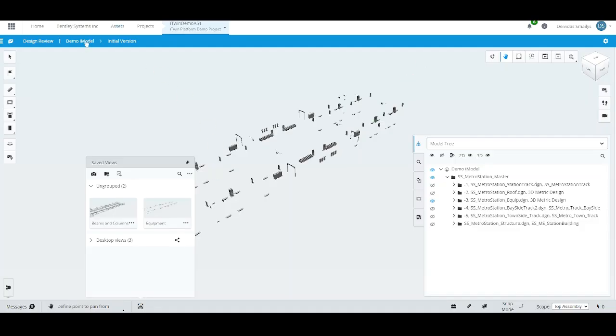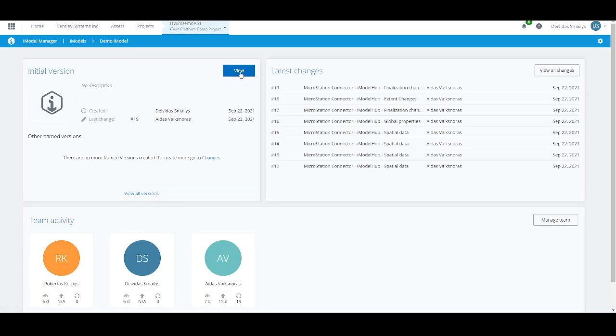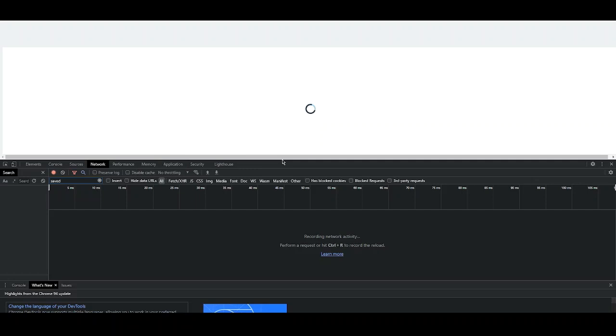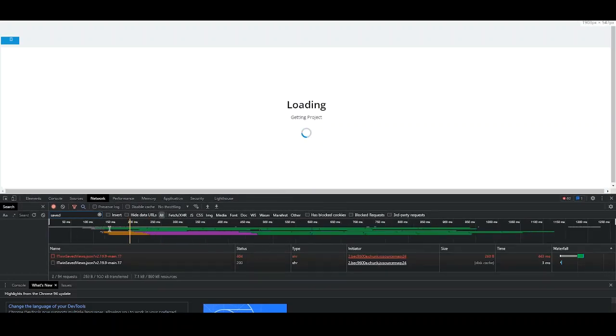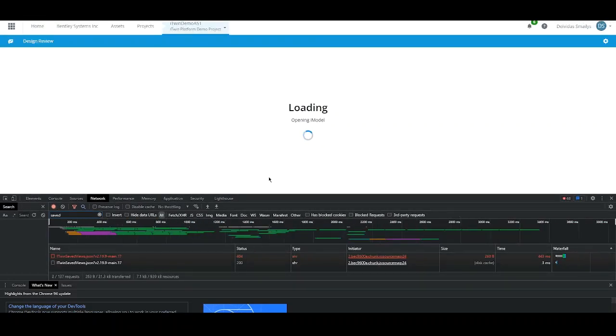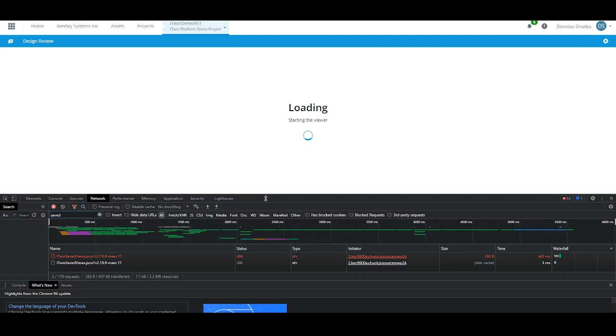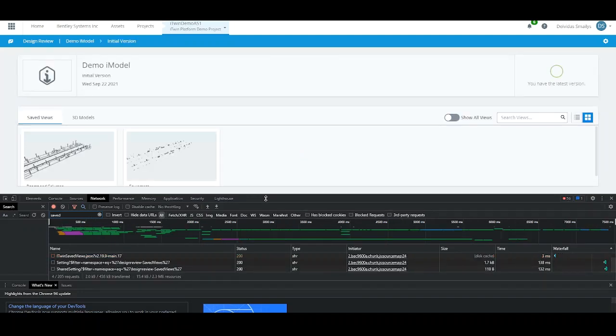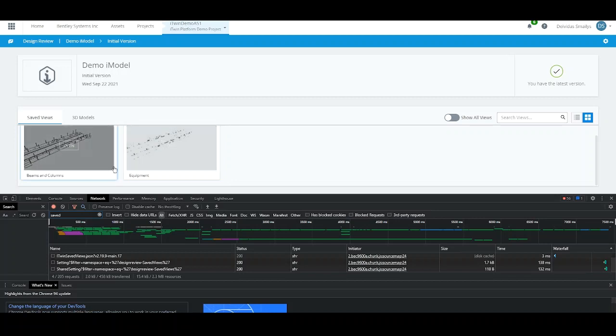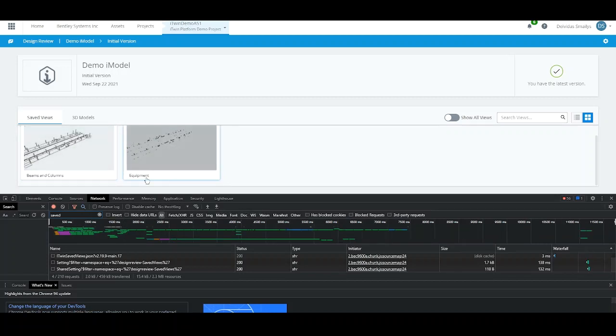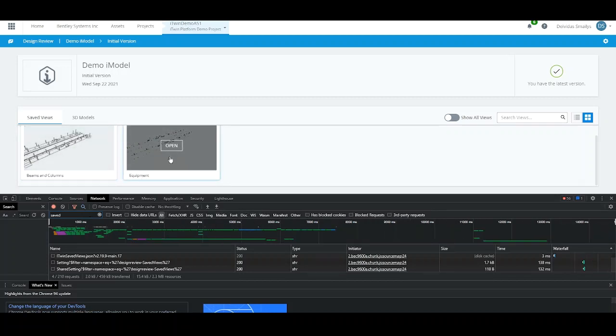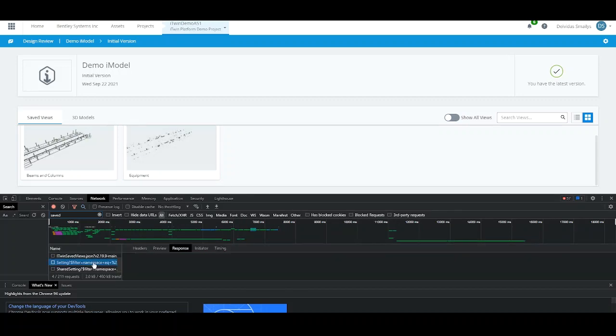So if we would go back into the iModel and open up for viewing, we can inspect the network traffic while loading here and sniff out the view definition that is being saved here. We have multiple saved views here, but the one we created is called equipment.